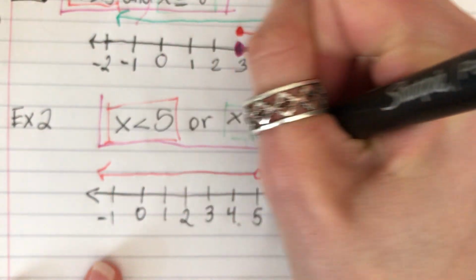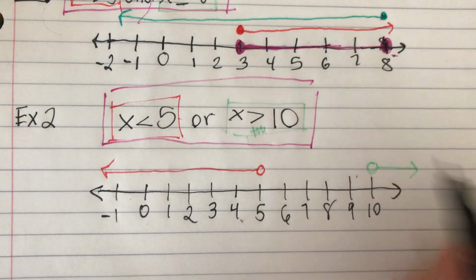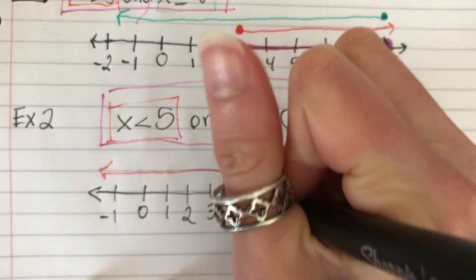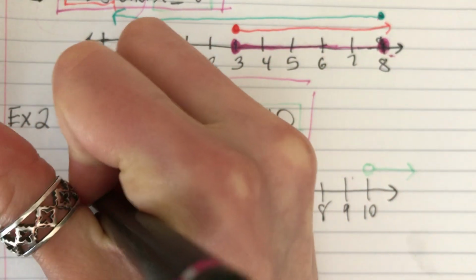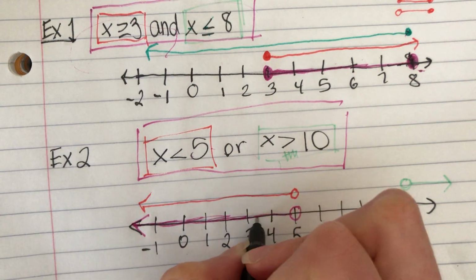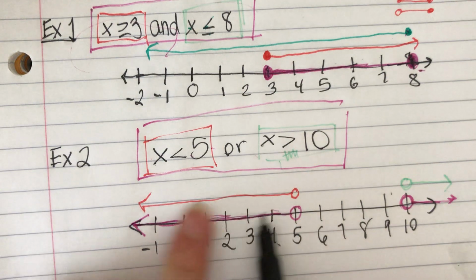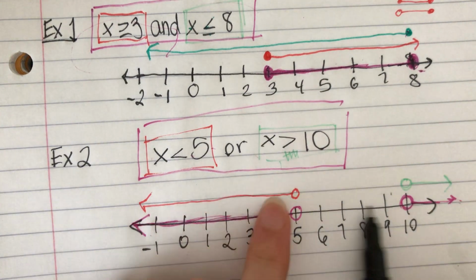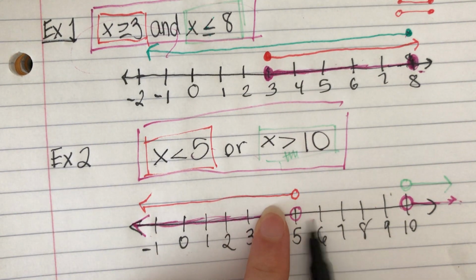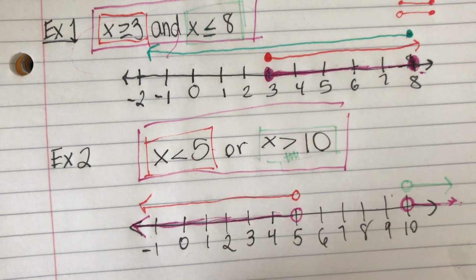So if I put it all together and say that x can be less than 5 or it could be greater than 10, here was what my finished graph will look like. I'll just pull both pieces down. Now hopefully you can see this pink right here. So that just says basically x could be over here, it could be over here, but we know for sure it cannot be in this middle region. And it can't be 5 or 10 either because those dots are not closed.